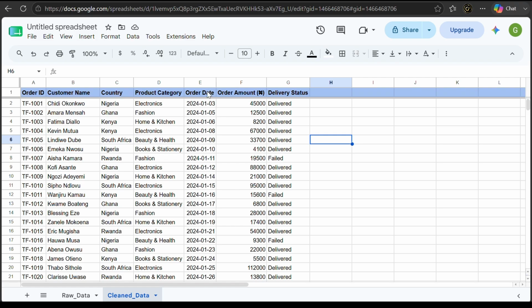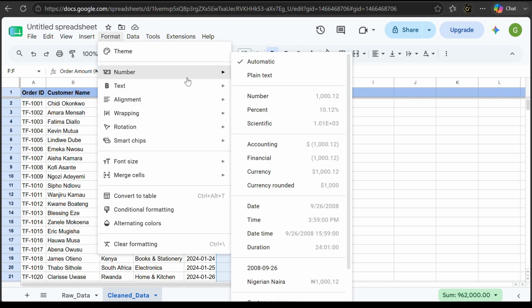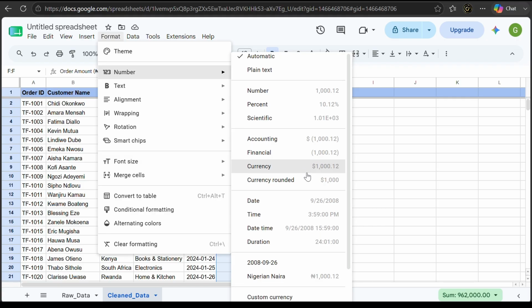Now if we look at column F, as it is, it actually contains plain numbers. Now it's of course technically correct, but it's not professional. It should contain currency, right? So we are going to make it look more like currency than just the plain numbers it is showing. I'm going to go to formats, and then I go to number here, right? Now, naturally, if I change to currency, most of the time it's just going to be in dollars directly, right?